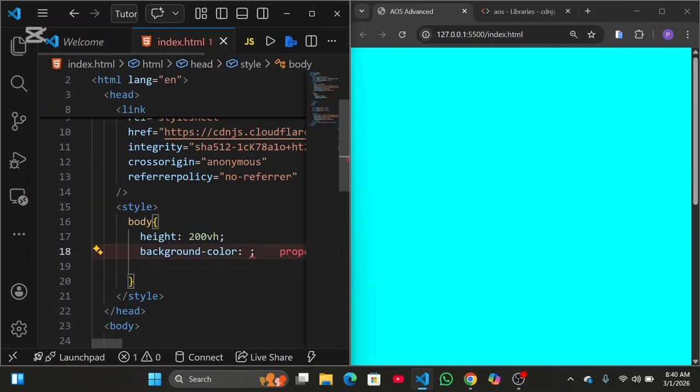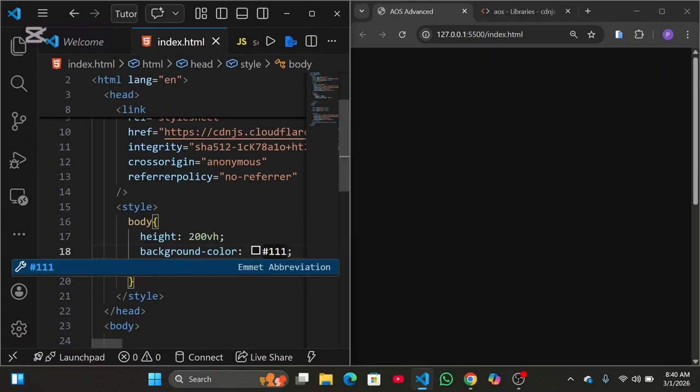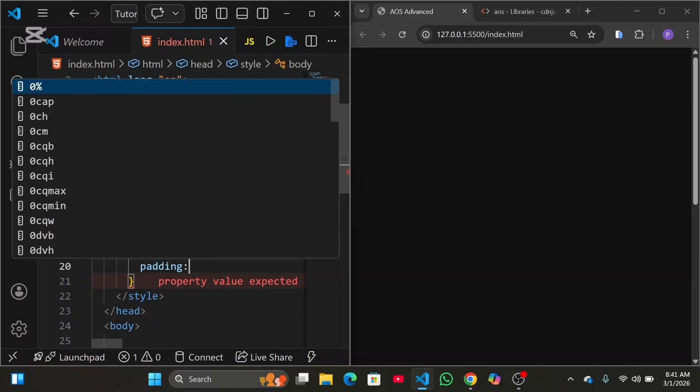So you just use the hex value, which is 111, and we have this dark background color here. Now we give the color of white here. Okay, yeah, it's going to be better this way. And finally for the body, we give some padding, approximately 50 pixels. It's going to be okay.